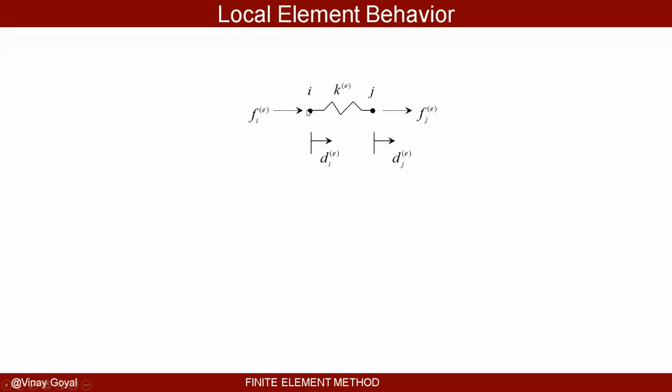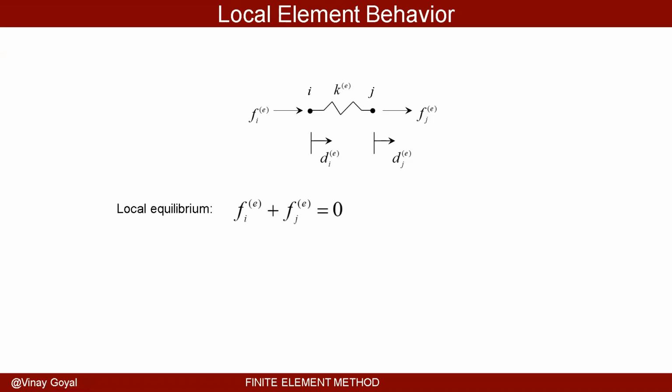I have a force here that could be applied or is internal to the spring. I'm going to call it Fi, and that force is at node I. And then there is a force at node J at this node. And then you have these deflections that could be occurring at this point and at this point that I'm calling Di and Dj. Again, the superscript here is a label representing that these quantities are for element number whatever you want to make it, 10,000, whatever. But I want to understand the behavior of this spring over this domain, this single element.